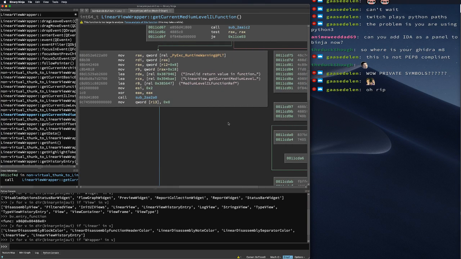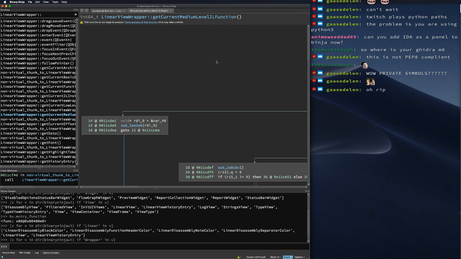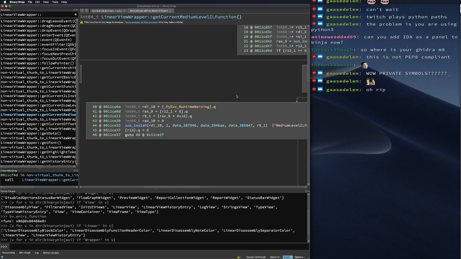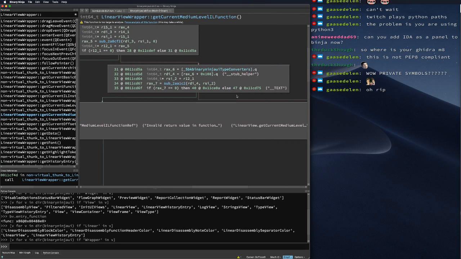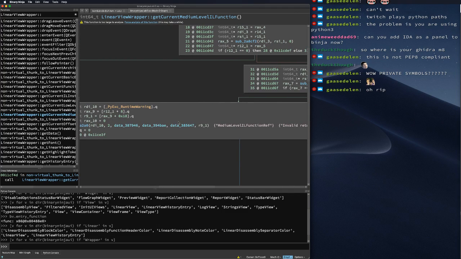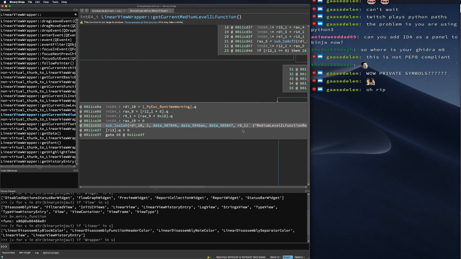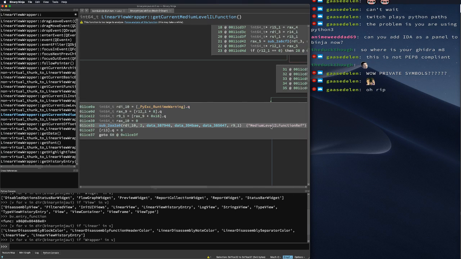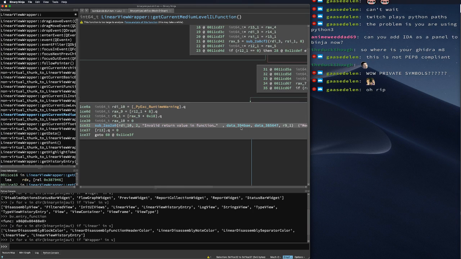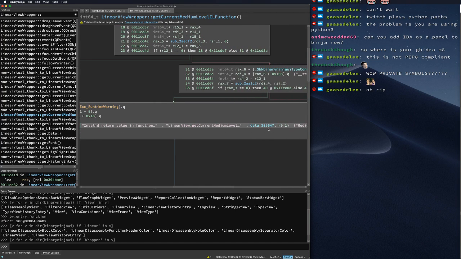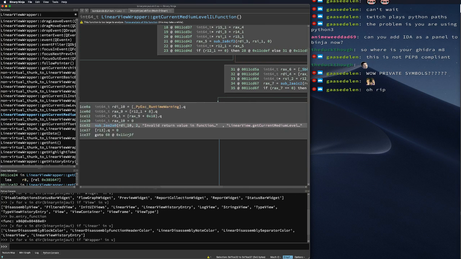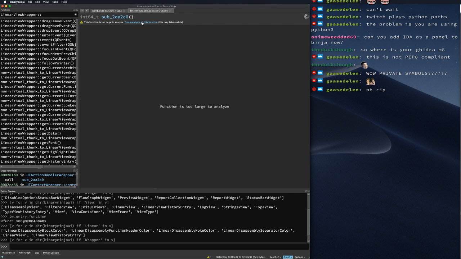Invalid return. Oops, let me analyze the function first. Invalid return. Okay, so medium level IL function ref. I'm guessing it wants an MLIL function ref.